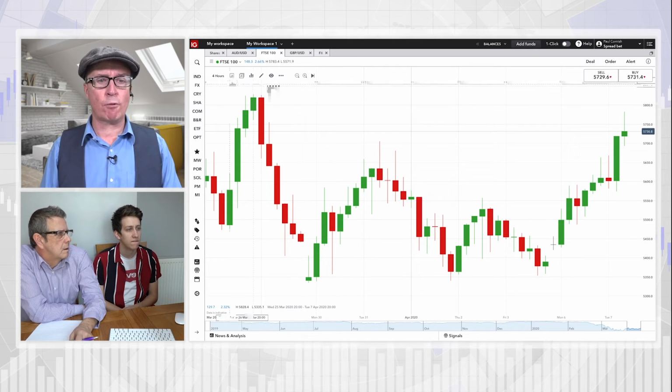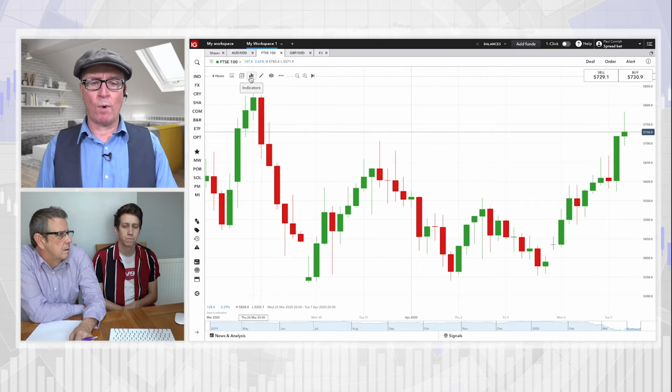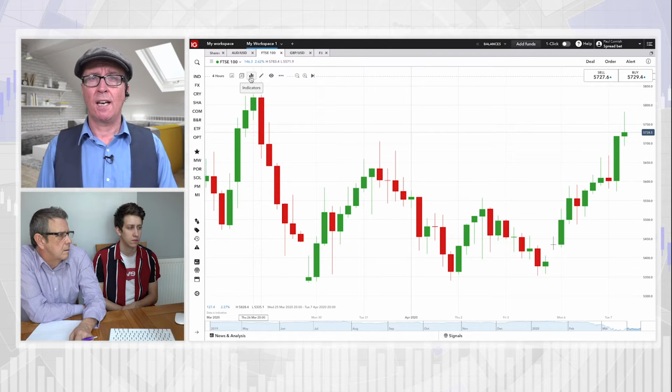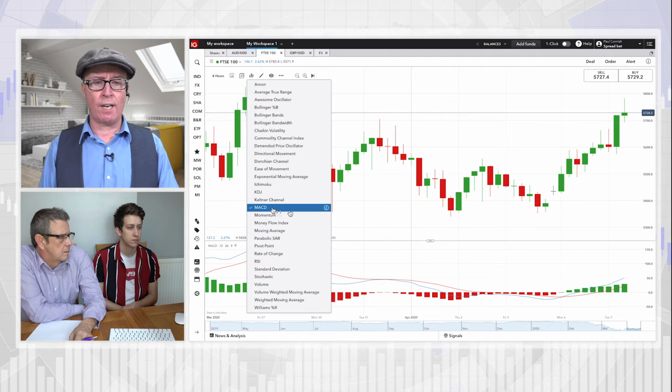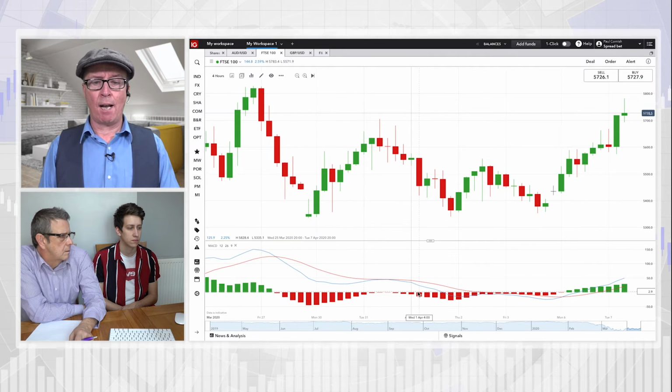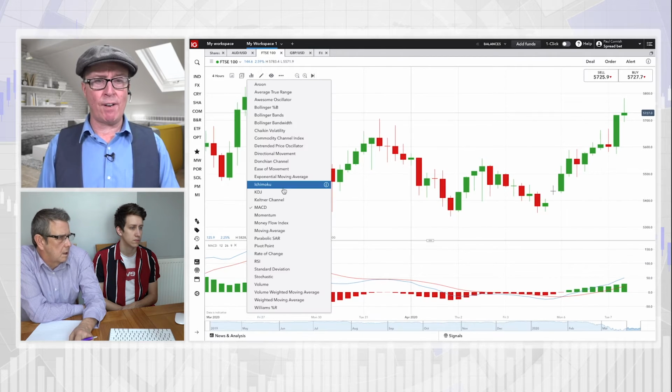Okay, moving across the top, we'll ignore that one for the time being, we'll ignore this one for the time being. This one over here are the indicators. Now, when you're actually spread betting, what you're looking for is patterns in the market. And these patterns have been discovered in the past to indicate a direction that the market might actually travel in. There are loads of different indicators available that you can click on, and that will bring up various different lines or various different graphs to help you with your trading. We'll cover indicators later on.